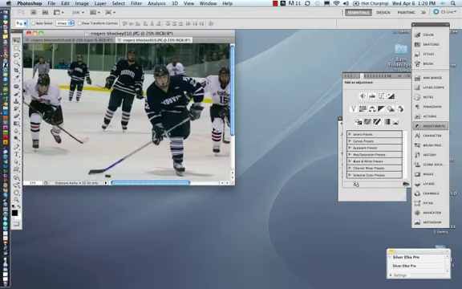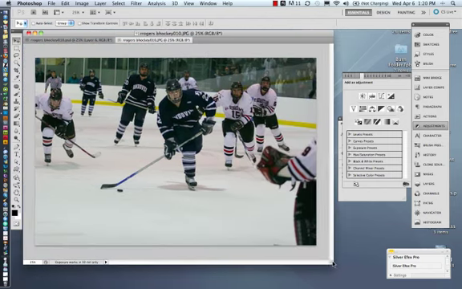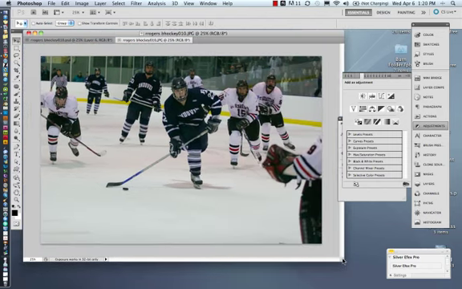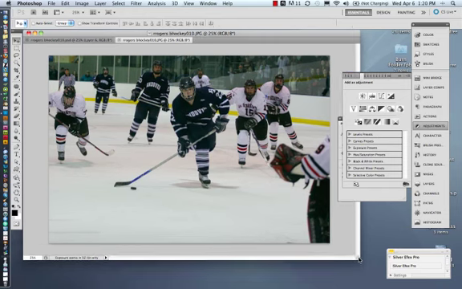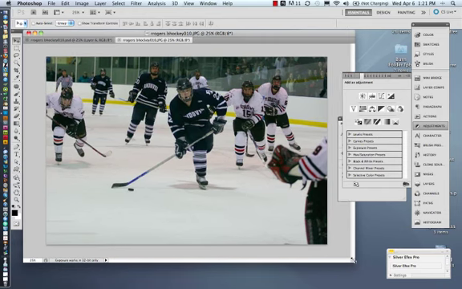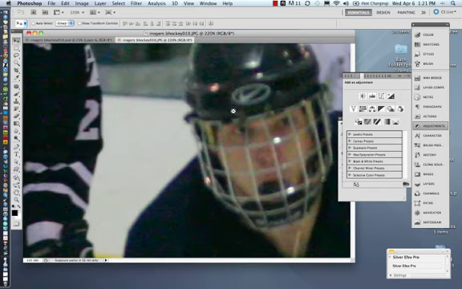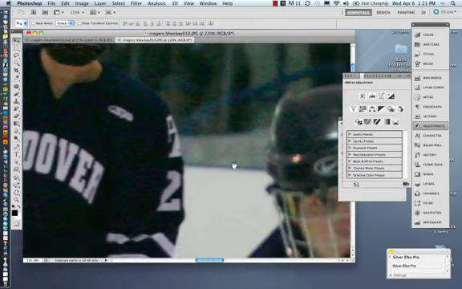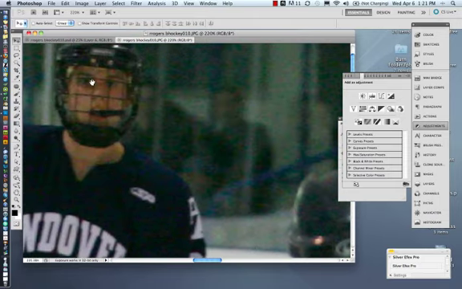Don't save. Okay, the other picture that I was asked to look at is this one. This is Roger's hockey picture. Well, this is an Andover hockey image. Those uniforms are supposed to be blue. As you can see, if we zoom in here, there's a lot of noise. This is a perfect example of noise in an image. Look at all that noise.